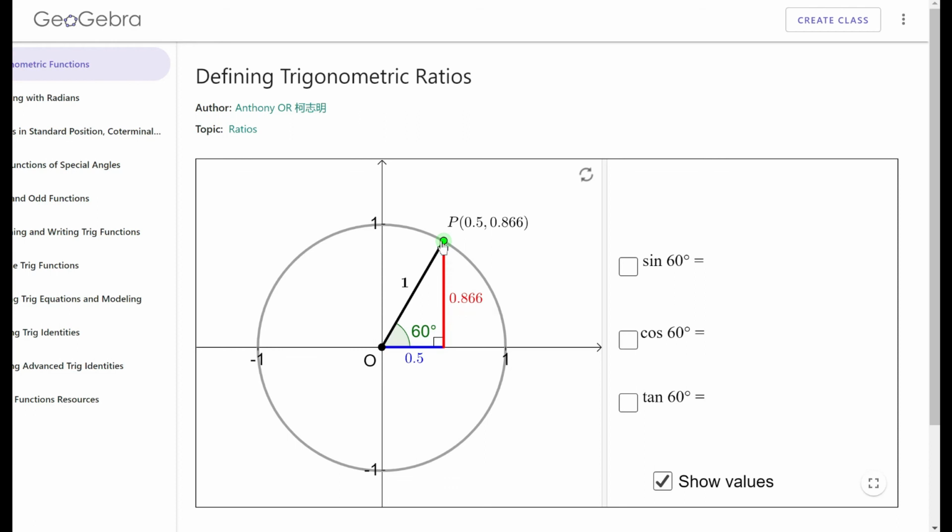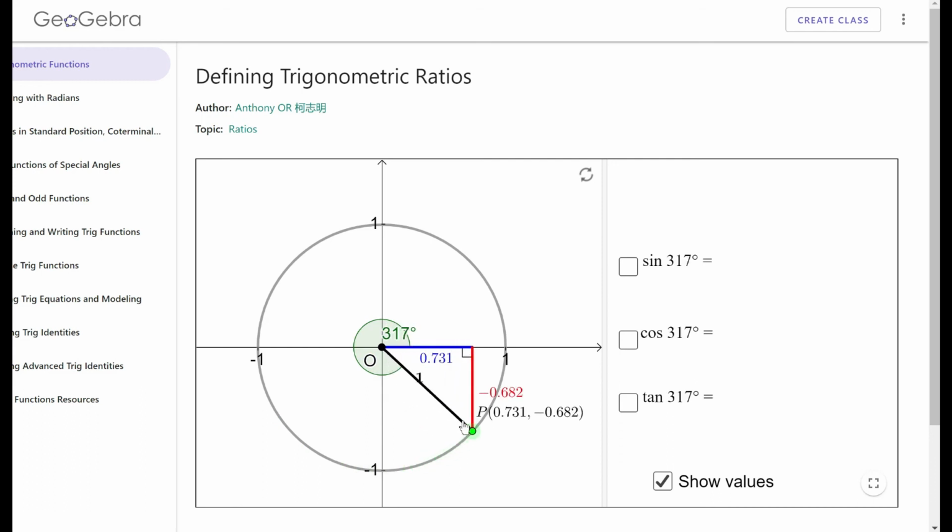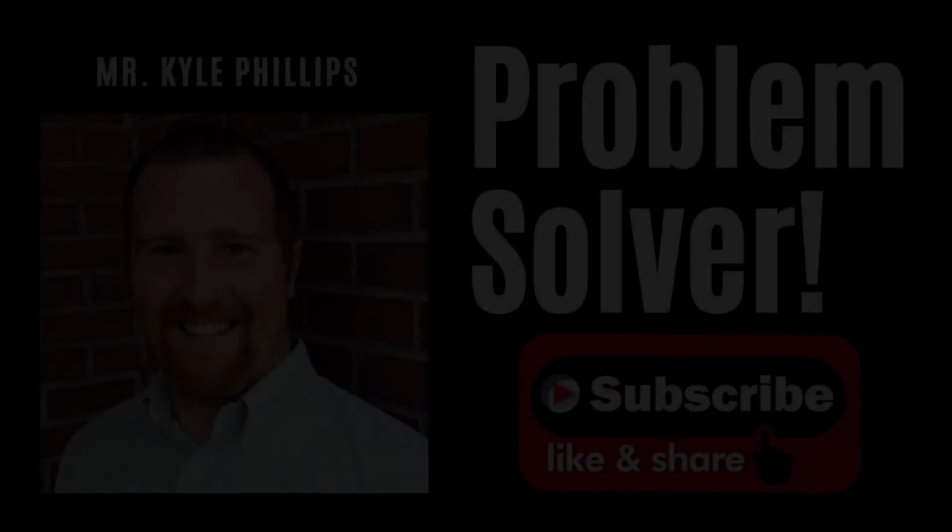And then now, when you go from 60 to 120, you went to 90, and then from 90 you went to 120. So here, you'll notice it's the exact same values as your 60-degree triangle here, except your x value is negative. And if I go down to 135, it's the exact same as a 45 degree, except your x is negative. That's because the triangle's in quadrant 2 and x's are negative in quadrant 2. When I go down to quadrant 3, 180 plus 30 is 210. So if I go to 210, here's my 30, 60, 90. And both values are negative because your x and your y value in quadrant 3 are negative. And so this is just a visual representation of what it's like when I say that radius of 1 is moving around the unit circle.